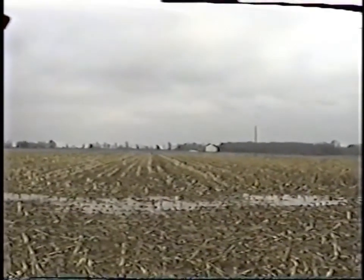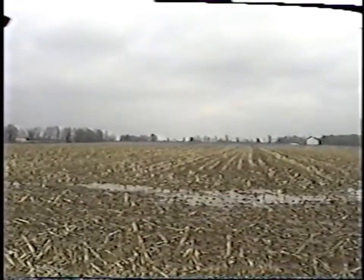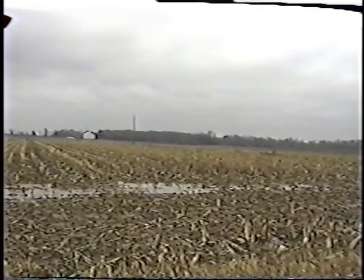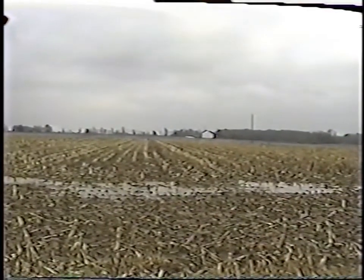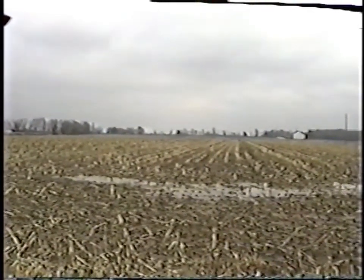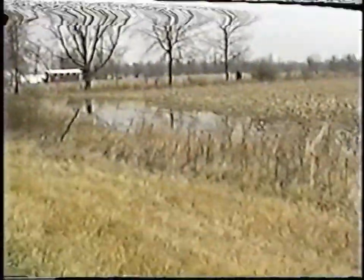This is a flooded agricultural field. A few more days of rain, actually probably 1 more day of good rain, and there will be much more water in here. Animals such as American toads, Fowler's toads, gray tree frogs, spring peepers, and western chorus frogs will all breed in flooded agricultural fields.